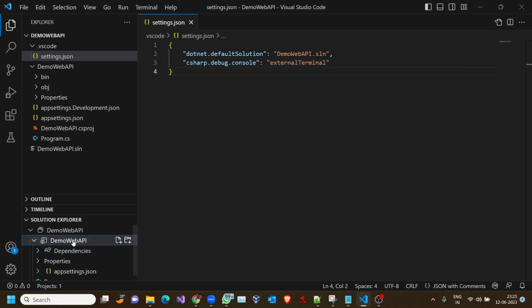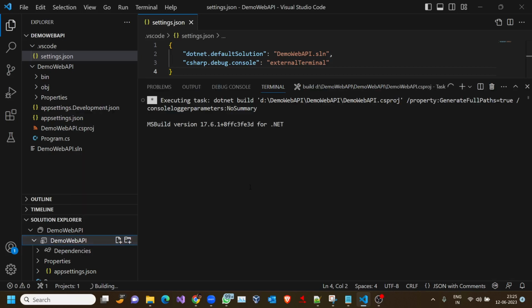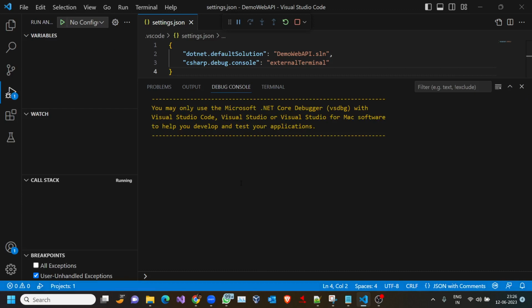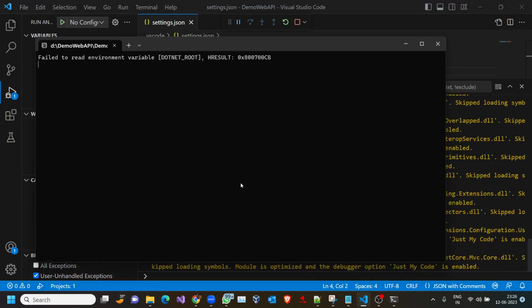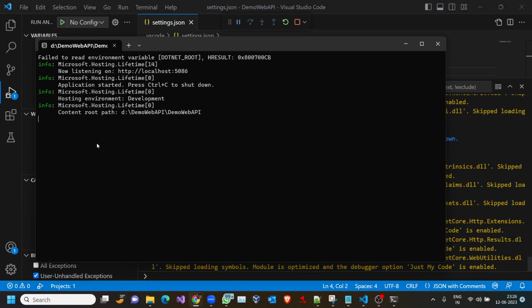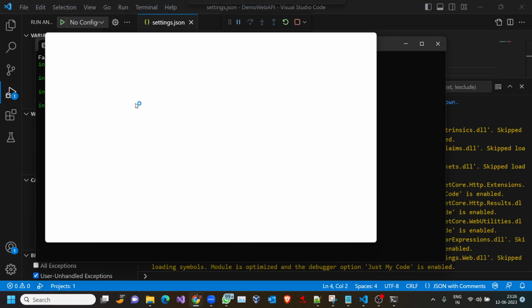Let me debug, start new instance. I think it will open another terminal. Yes, perfect. Okay, fail to read, this is common. Okay, yes, I think it's working perfectly.